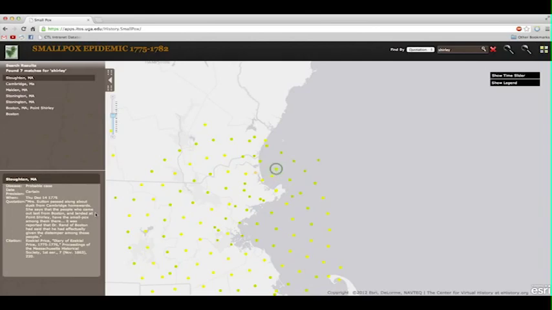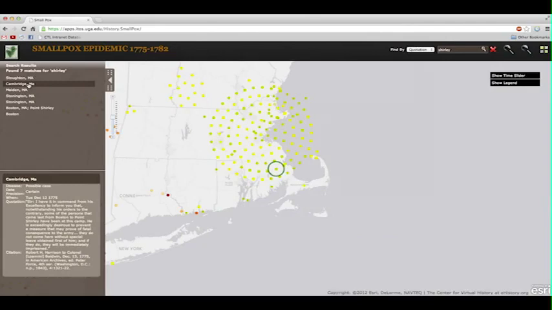And the thing you need to understand about inoculation is that when you're inoculated, you only have a 2 to 3% chance of dying, but while the virus is working its way through your body, if you pass it along, you're fully contagious during that period, and if you pass it along to someone else, they have about a 40% chance of dying. So these people who have been inoculated and are still suffering from the virus are carriers, and they are helping to spread the virus more generally through the colonies.